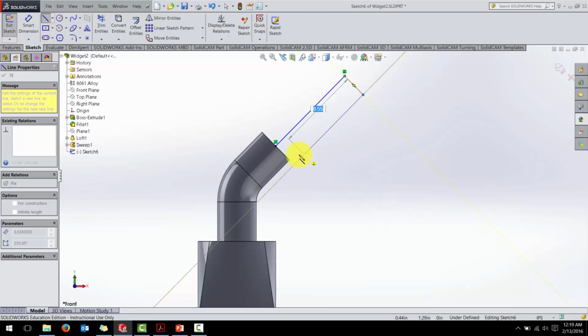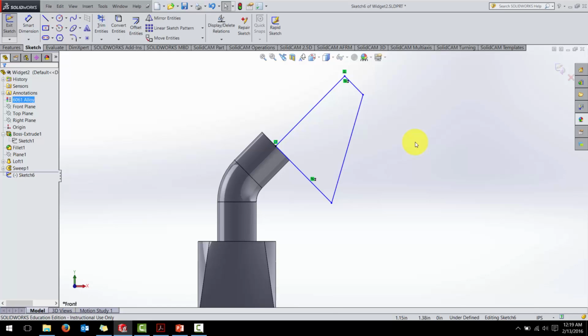To do that, if I click on the origin and then come off of it, notice it's bringing a straight line. So this will let me snap and then close the profile. I've now created a closed profile. Because I finished the closed profile, I don't have to hit escape. It automatically stops the line command. So I hit escape to unselect everything, and we can begin dimensioning things.